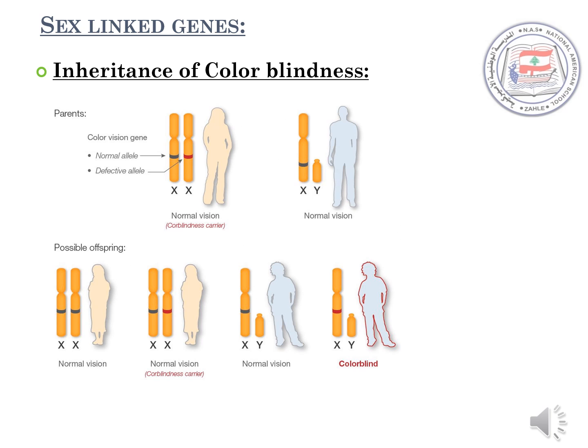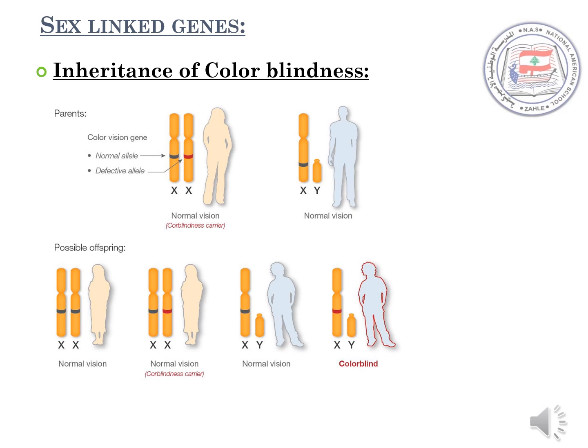To illustrate what was said before, let's look at this figure: a cross between two parents, a mother and a father. The mother has normal vision with a colorblind trait carried on her X chromosome. However, the father has normal vision. After crossing these two parents, the possible offspring will be one normal girl, another normal girl who is a color blindness carrier, one normal boy and a color-blind boy.